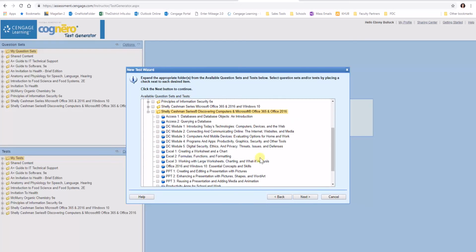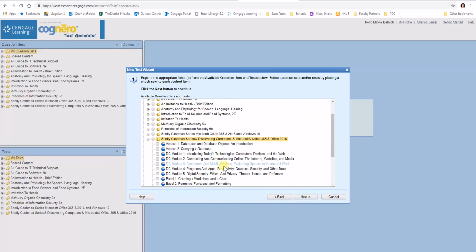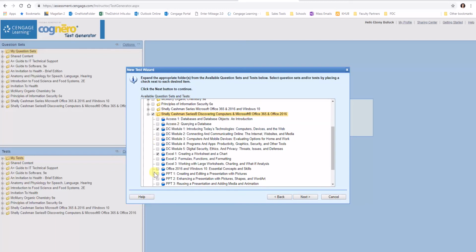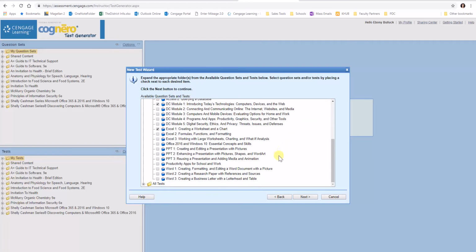And then I'm going to open that up. I want to give my test on maybe Module 1 of the Discovering Computers, and maybe Excel Module 1, creating a worksheet and a chart. If I wanted to select more than that, I could, or fewer, I can do that as well.